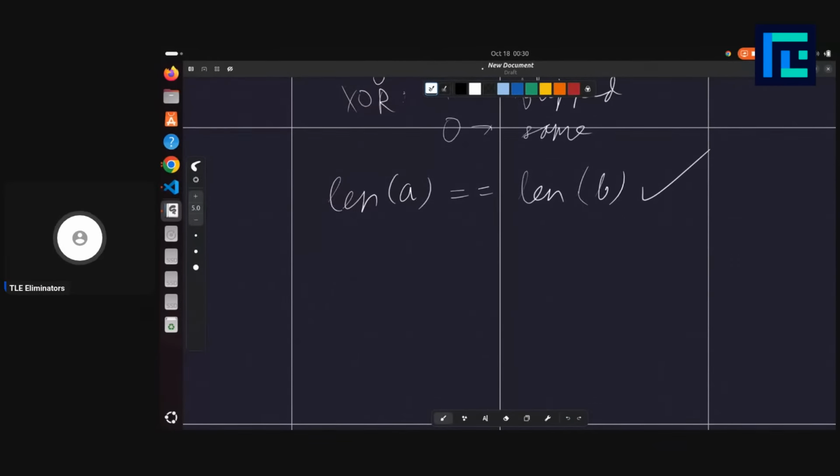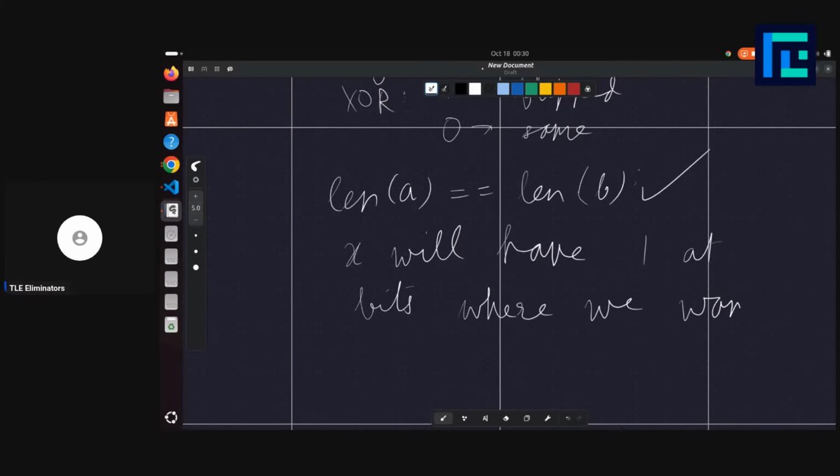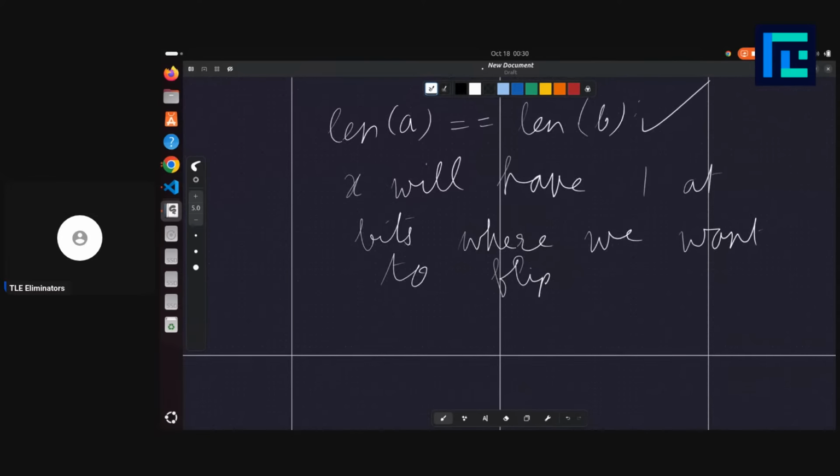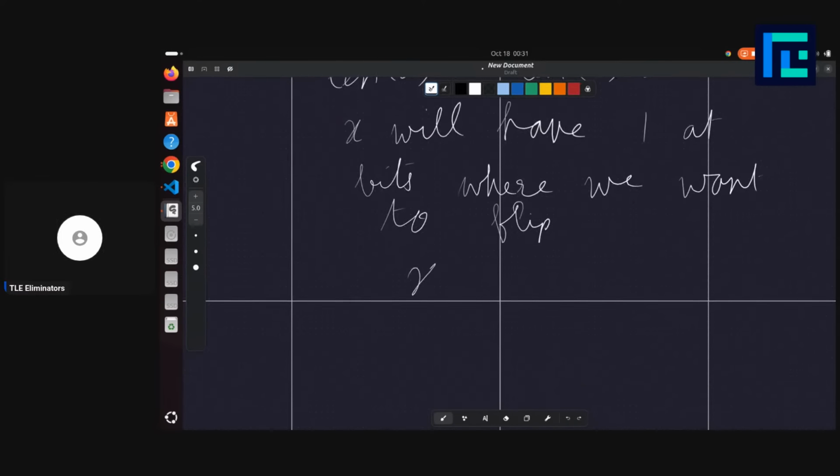If the length of a is equal to the length of b, then x will have 1 at the bits where we want to flip, and 0 elsewhere. So essentially what this means is that x should be equal to a XOR b, right?